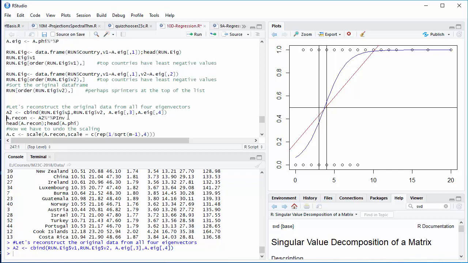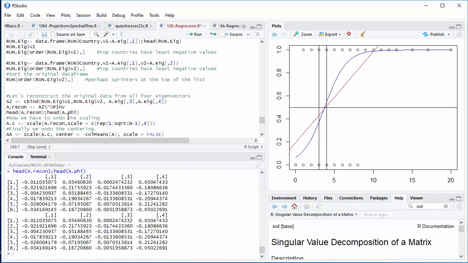So I can use the matrix P inverse to do a reconstruction of A and confirm that I did get back precisely the centered scaled variables that I started with.